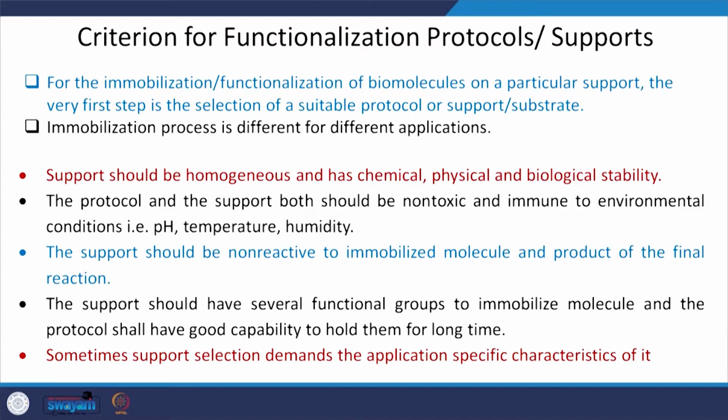So, that is all. Now, we are going to discuss the sensor fabrication and characterization: what the functionalization methods are and what other performance parameters need to be seen. So, the criteria for functionalization protocols: for the immobilization or functionalization of biomolecules on a particular support, the very important thing is the selection of a suitable protocol or substrate, and then we use an immobilization or functionalization process, and that is different for different kinds of applications.